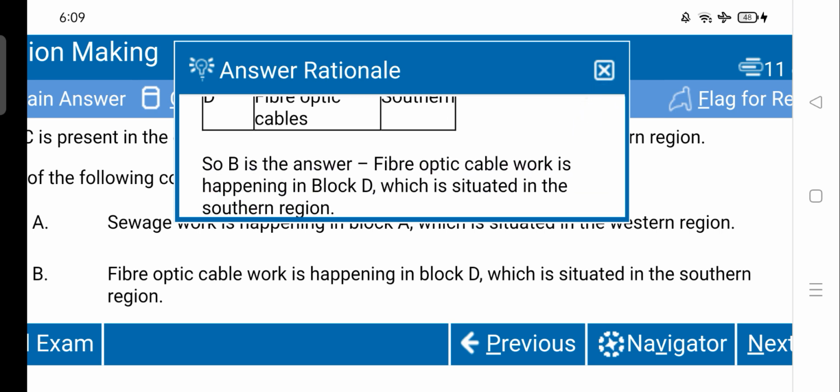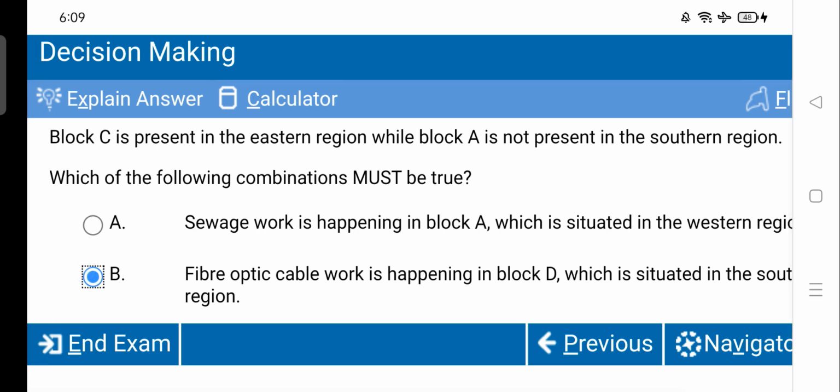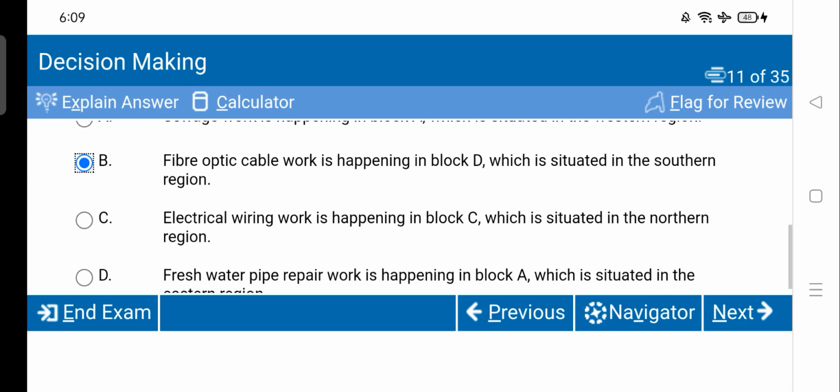So B is the answer, that fiber optic cable work is happening in Block D, which is situated in the southern region. So we have the correct option is option B.